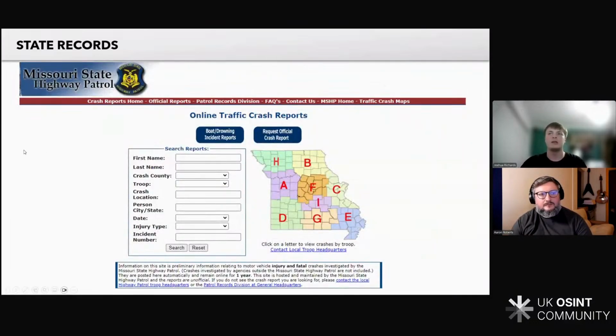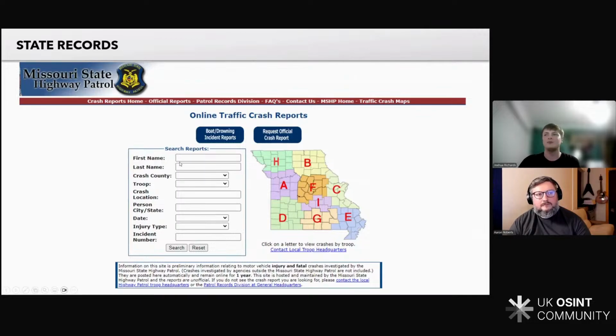Another one which I found, which I really liked, is Missouri State Highway Patrol. Because again, lots of people, like I used to just search US criminal records, US traffic records, and things like that. But now, actually going into Missouri Highway Patrol, we can see things like the online traffic crash reports. And underneath this screenshot is just a huge list of all the latest traffic accidents. And it gives the full names of those people involved, vehicle details, exact information about what happened, location data, everything about it. And you can even search those records by name here.